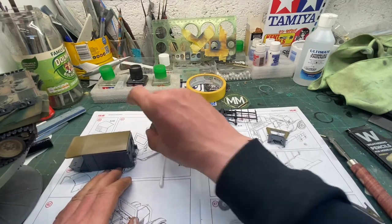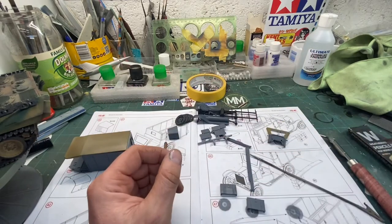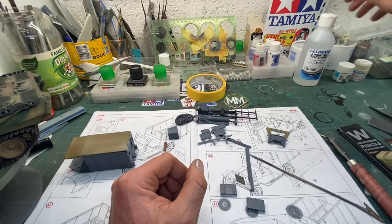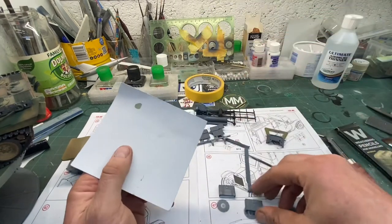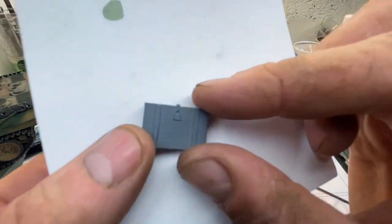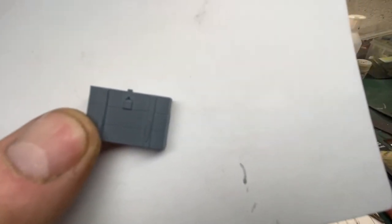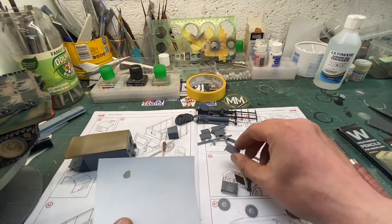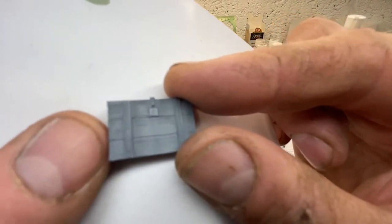I'll show you in this what I mean about the scratching. Put that up. You can clearly see there's not much to it. It's just a plain plastic. But I got the razor saw out, and you can see the ridges.